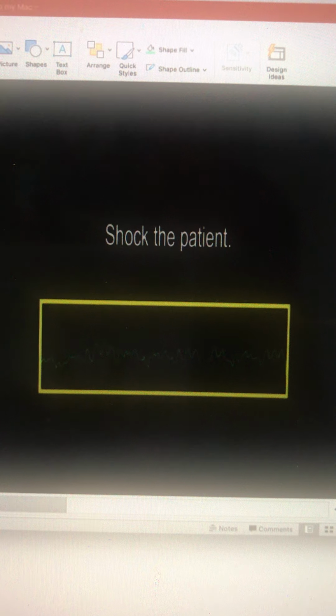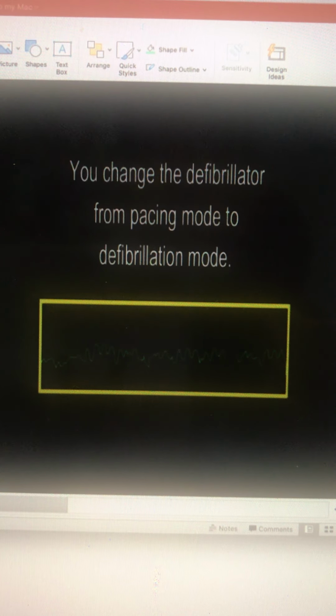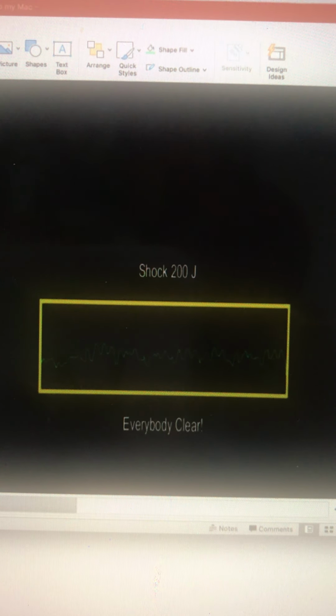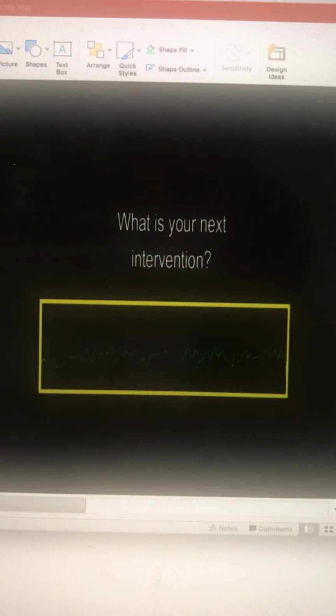What will we start the patient to shock this patient? What would you change your joules to? 200. 120. Okay, you can start at 120, but we did try to pace the patient, so it's okay to go either or, 120 or 200, okay? We always try to go lower, but so after you shock the patient, we continue CPR. Continue CPR.